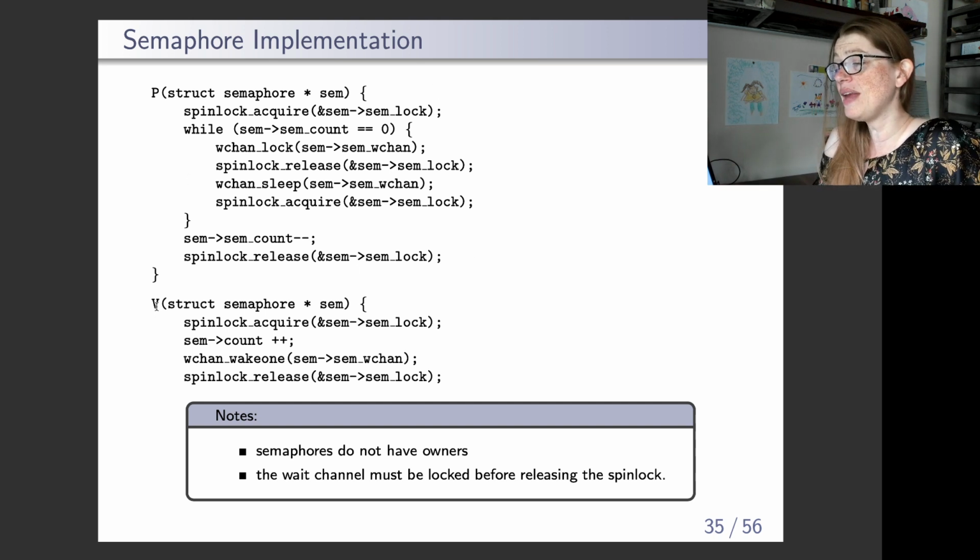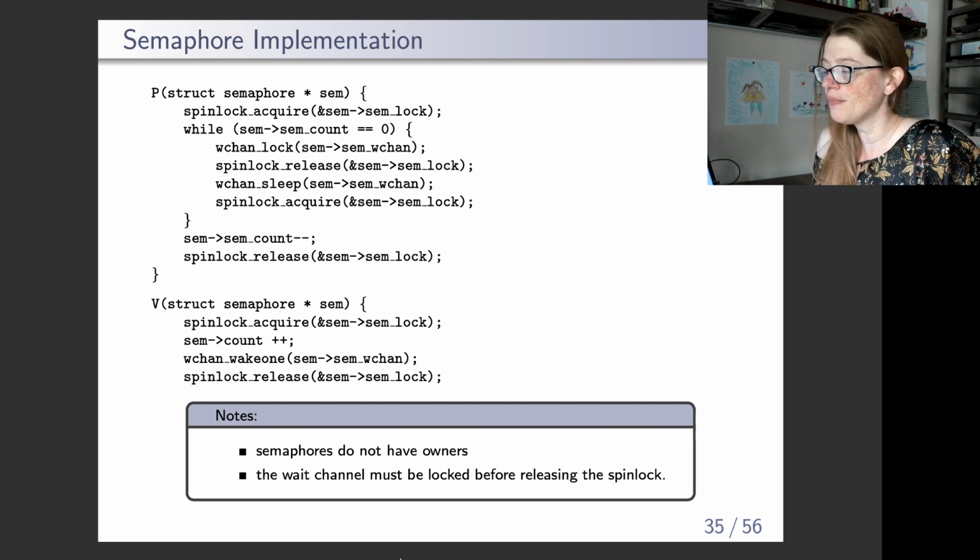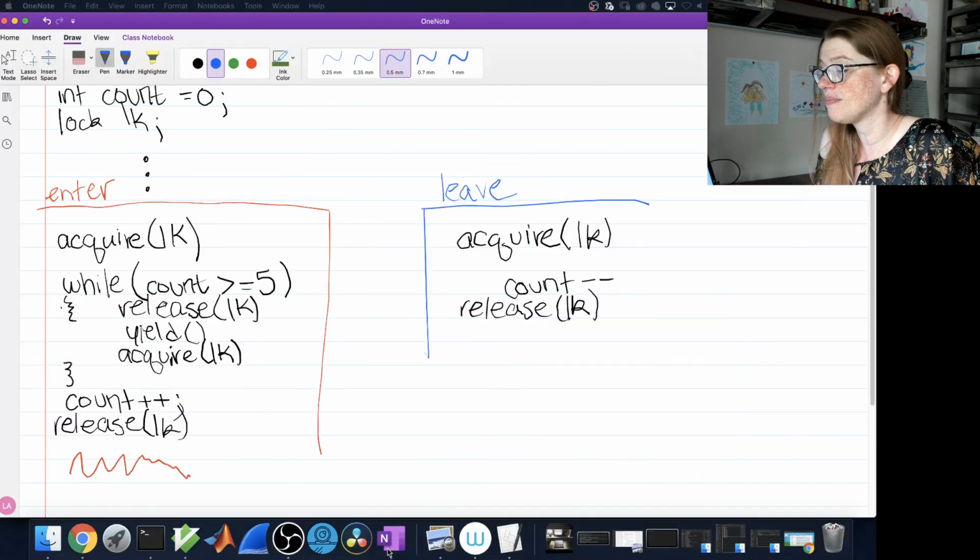And then we have similar behavior in V, and I want to point out it's really important, of course, that you call wake 1. Because when the semaphore is getting a resource, that could change the conditions for the threads that are waiting on the semaphore, because now a resource is available. So always make sure that you wake 1. And the same is true in lock acquire.